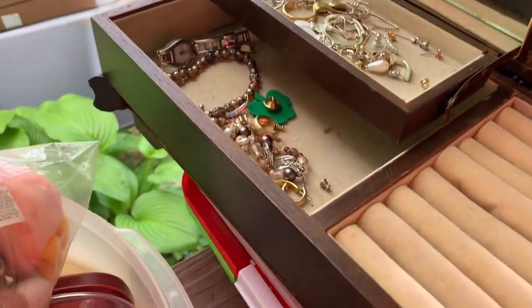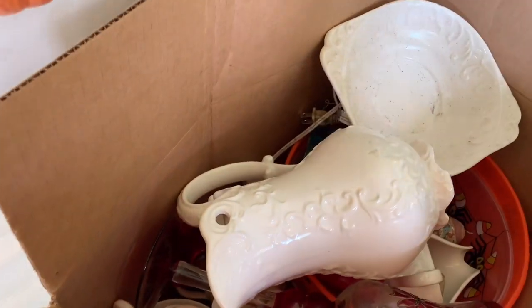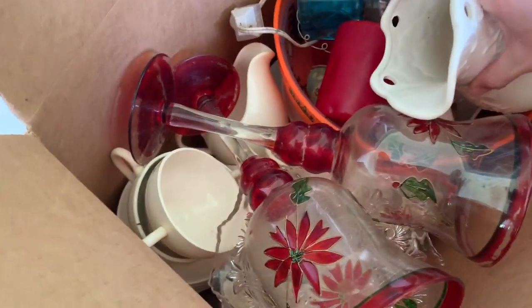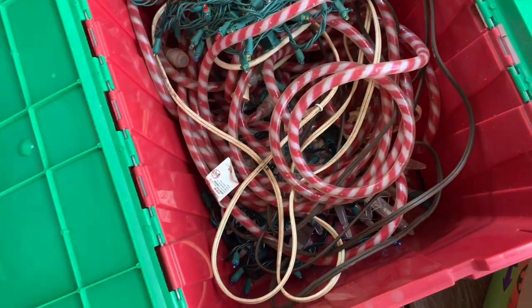This jewelry box — maybe I should have got it. I probably could have got it super cheap; everything was so cheap. But I didn't. There were just tons of boxes — I did not go through every box. But she said it was mostly glass and stuff, and I do not need more glass.